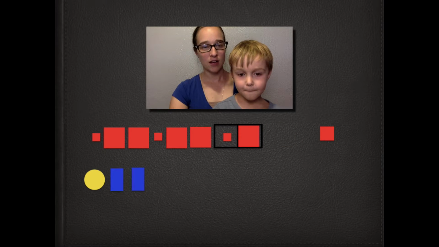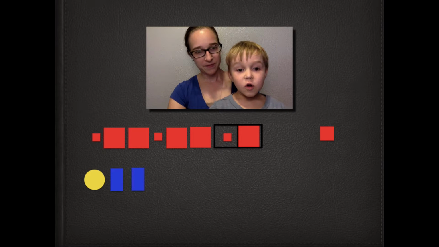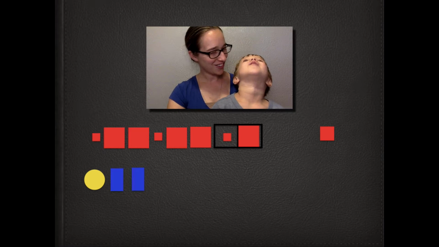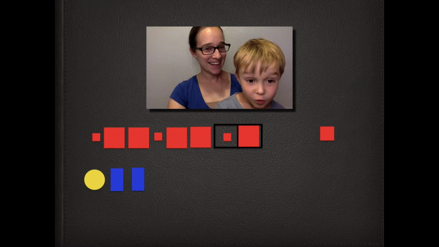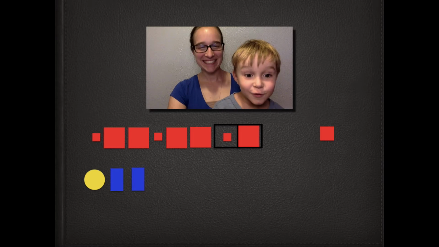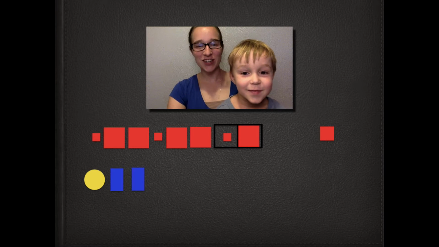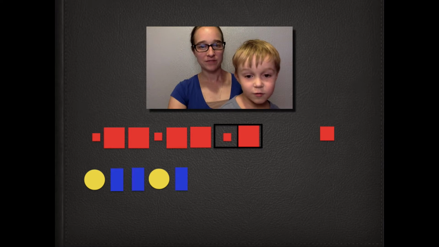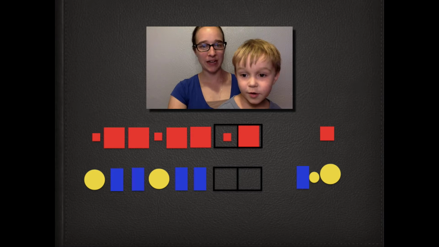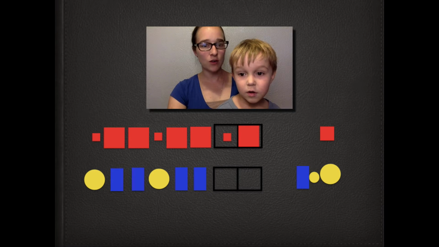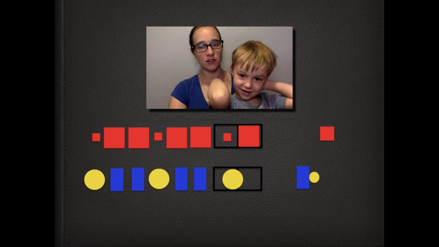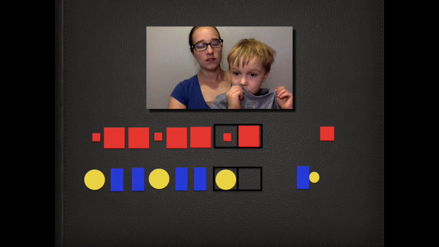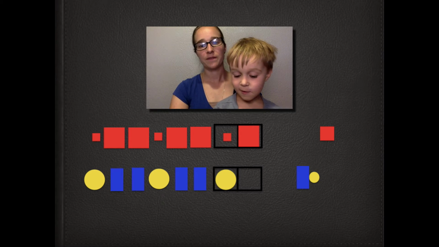And let's look at this one. What can we call this pattern? Circle, triangle, rectangle? Circle, rectangle, rectangle. Right. Circle, rectangle, rectangle. And then what? Circle, rectangle, rectangle. Good. And what should go in the box? Let's go back and say our pattern again. Circle, rectangle, rectangle. Circle, rectangle, rectangle. Circle. The little circle or the big circle? The big circle. And then what? Rectangle. Rectangle. There you go.